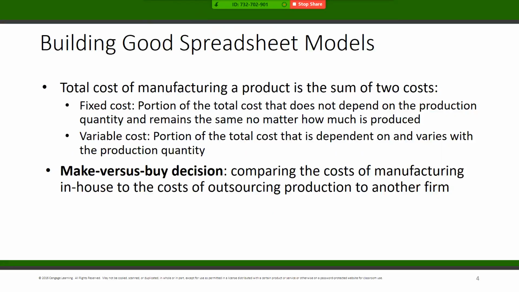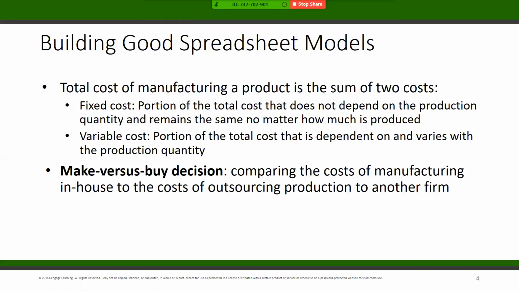Now, this is a make versus buy decision. So we're going to compare the cost of manufacturing in-house to the cost of outsourcing production to another firm. We're going to use the example in the book, Nolan Plastics, and they produce a line of cell phone covers. Nolan's best-selling cover is its Viper model. It's a slim but very durable black and gray plastic cover. Now, the annual fixed cost for the Viper is $234,000. So that's the fixed cost. This fixed cost includes management time, advertising, and other costs that are incurred regardless of the number of units eventually produced. In addition, the total variable cost includes labor and material costs, and that's $2 for each unit produced.